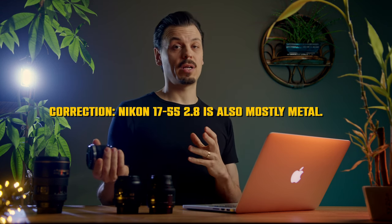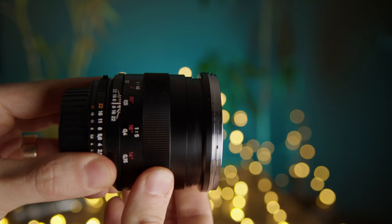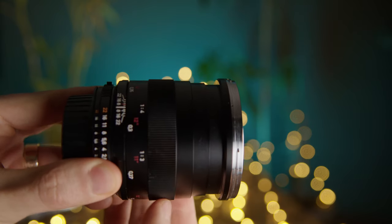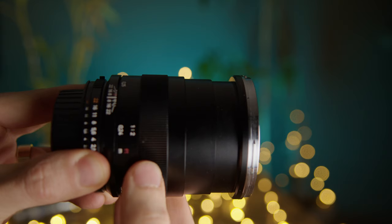Zeiss, it feels the most premium, although Nikon is better built, but it's using a polycarbonate shell. That doesn't really match the feel of proper metal. That said, in terms of weatherproofness, this is probably the worst case scenario. Look how much it extends when you are focusing it. Definitely not something you would want to take out in wet weather or somewhere where dust could get in, because you have one additional point where stuff can get in. And yep, no gasket for the mount, so there you go. But it does feel the most premium just because it's heavy and dense.